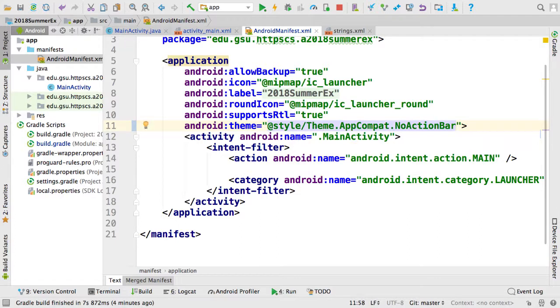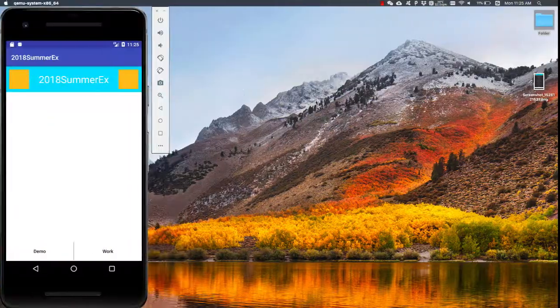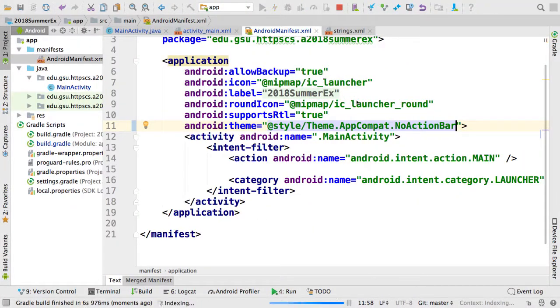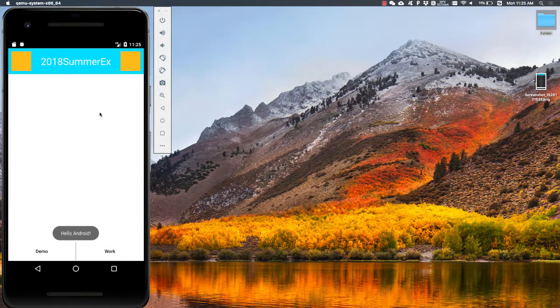Change the style, change the theme. Then this no action bar theme will delete the system title. So you can define your own title and other layout by yourself, and don't need to worry about the system title.